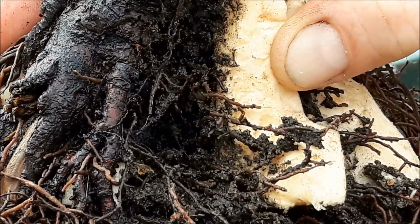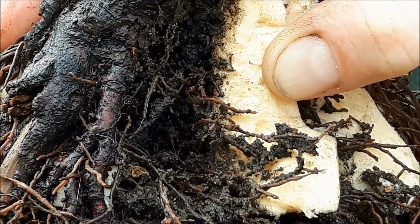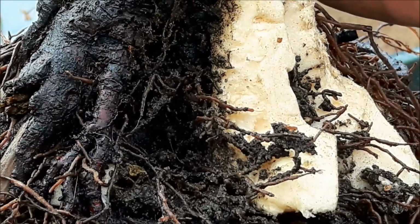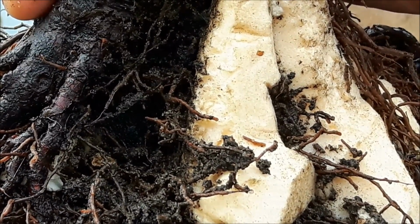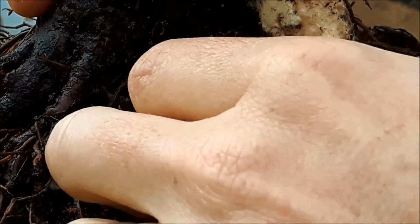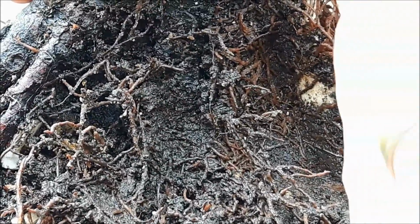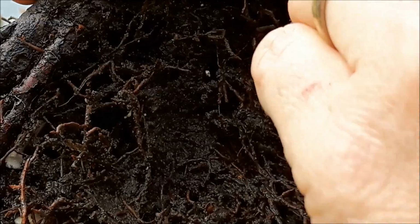This makes me think of something. If I just took these pieces of foam out now, and I could bring some of the roots from the other side to the tree, under the tree, it might help filling up the hole too. So this is going to be complicated because I need to be sure that I don't mix up my pieces of foam. Yeah, I hope you can see this. This is big fun. This is the kind of hocus pocus that I like with bonsai.